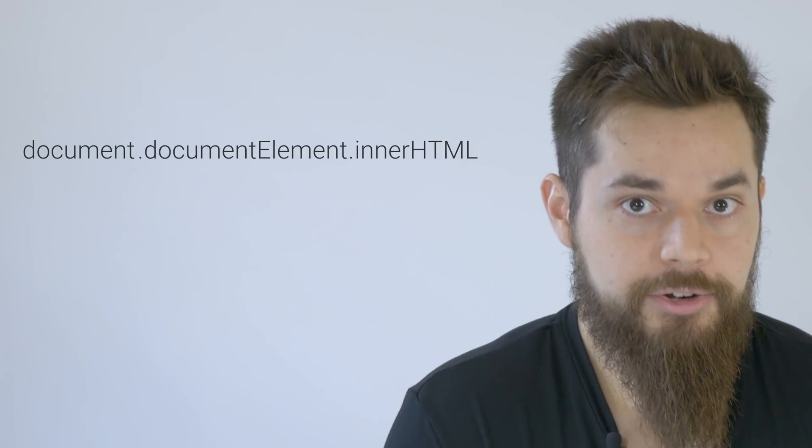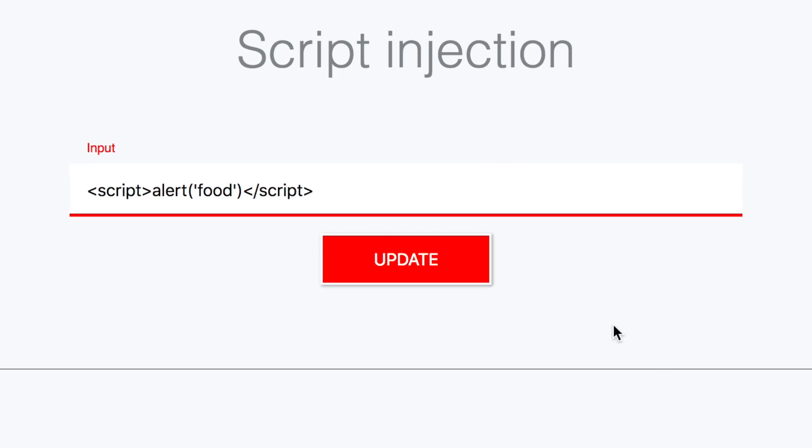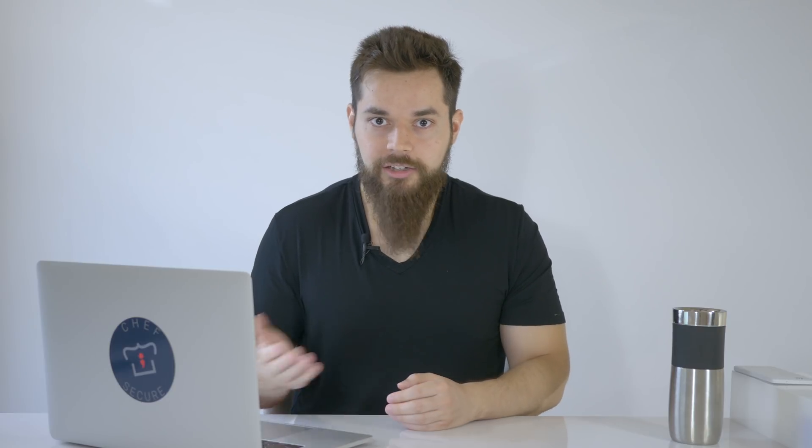Alerting is the most common function used by both cyber criminals and security researchers alike to find vulnerabilities in websites. Keep in mind that the alert function is just a placeholder, showing that a script can be injected. Once a vulnerability is found, an attacker can easily replace this with a malicious exploit that causes much more damage. Consider something simple: instead of alerting, let's destroy the whole webpage by removing all the HTML. In JavaScript, document.documentElement.innerHTML contains all the HTML of the webpage, so just change it by setting it equal to an empty string. Type that in, click the update button, and it's gone. I'll show you more about how cyber criminals can exploit websites in a later recipe, but if you're just testing for vulnerabilities, an alert is really all you need most of the time.